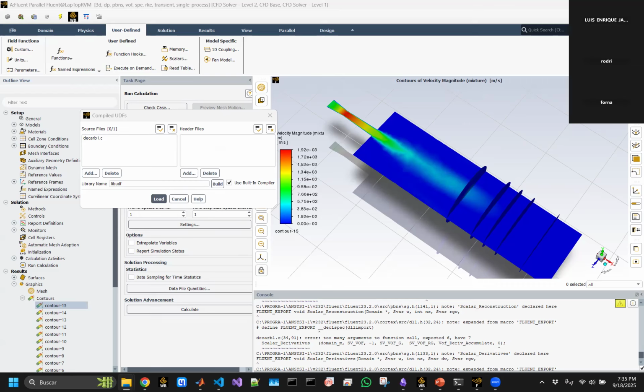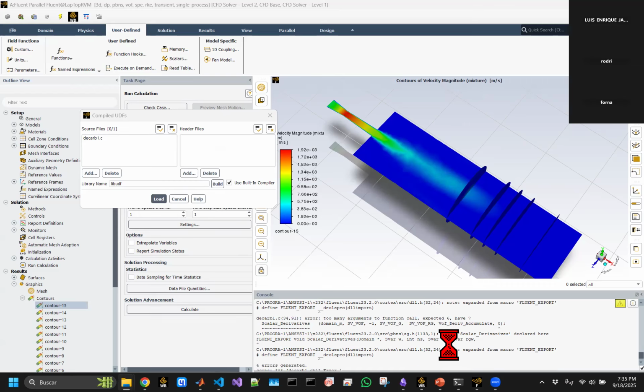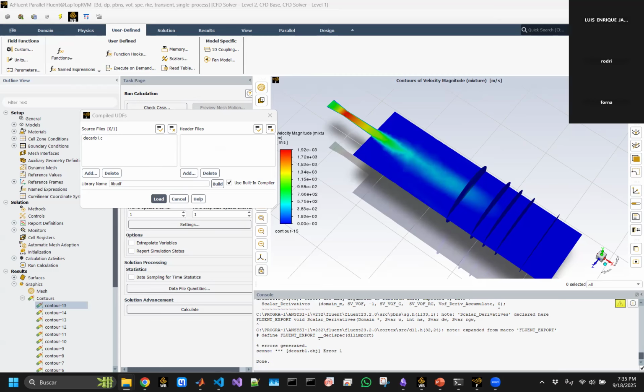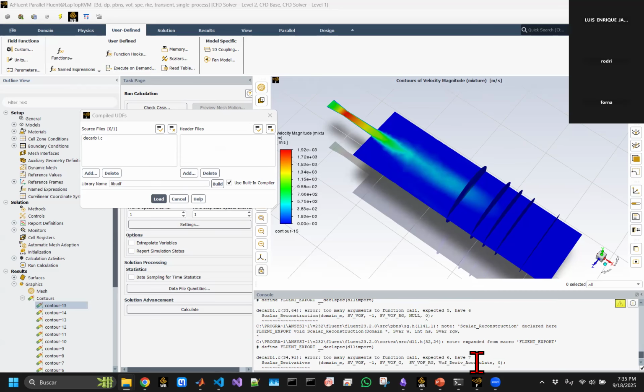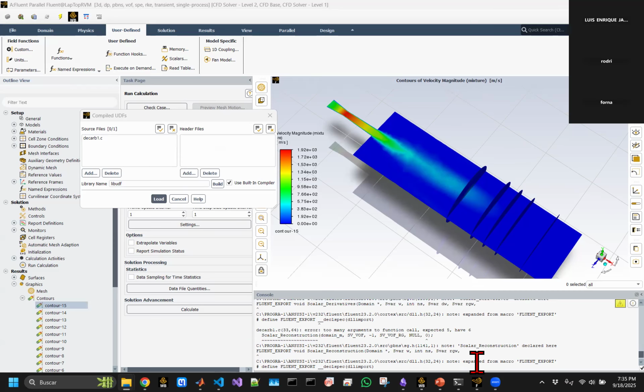So I don't think it's a previous version. Well, let me fix this then. I don't know why it's appearing again, and it's only in the scalar ellipse and scalar reconstruction.